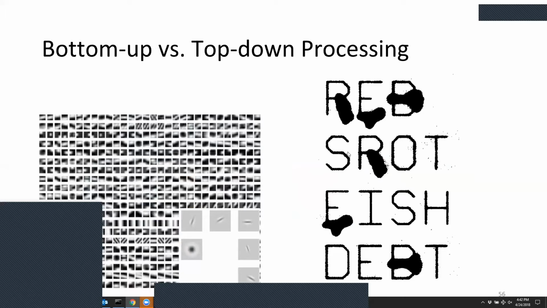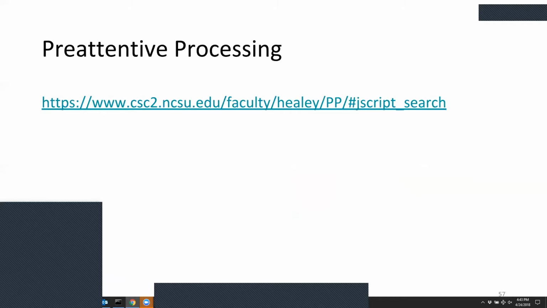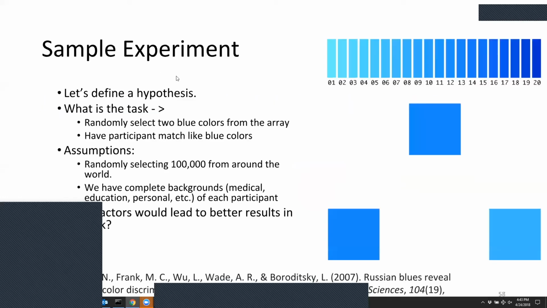We know that the only word that makes sense in this situation is something like spot. So we apply background or context to these situations. And this is true with visualizations and graphics as well. I won't go through the demo, but I'd highly recommend this link, which talks about this idea of pre-attentive processing. Basically, it talks about a lot more of the visual variables, the different ways of angle or shape or size and stuff like that. It's a great resource for that.